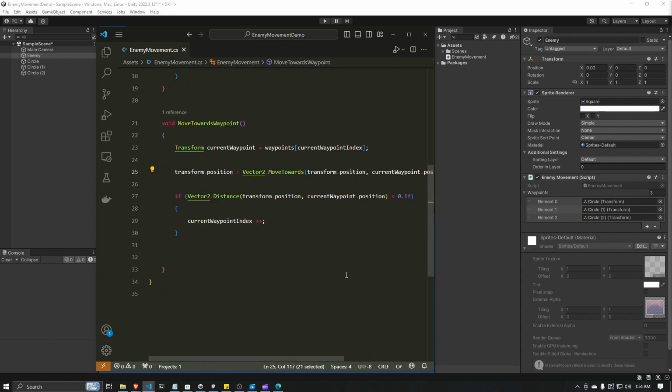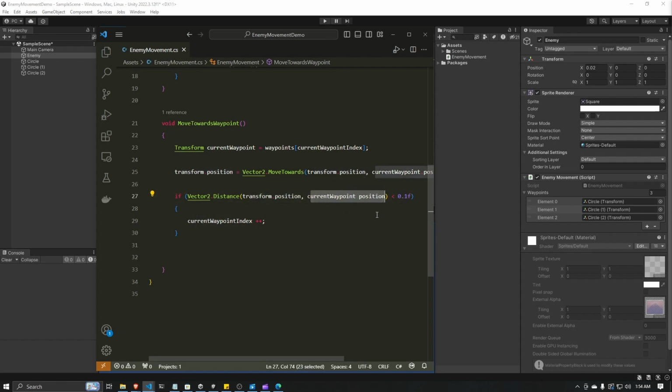Now next we're doing some logic. Is this thing true or false? What are we checking if it's true or false? We're comparing essentially 2 numbers. The first number is what our vector2.distance gives us when we feed it our current position and the position of the current waypoint.